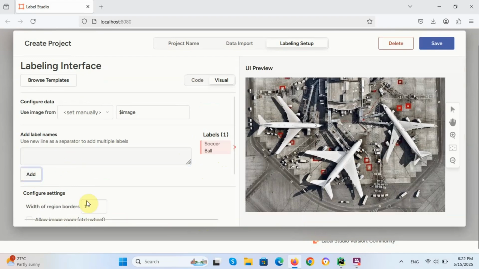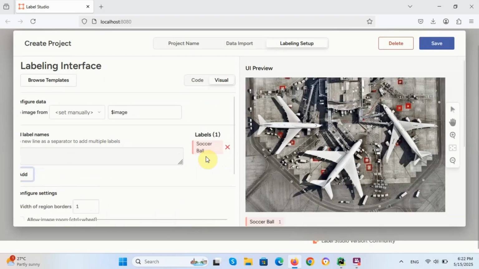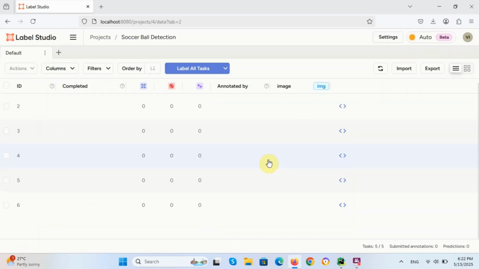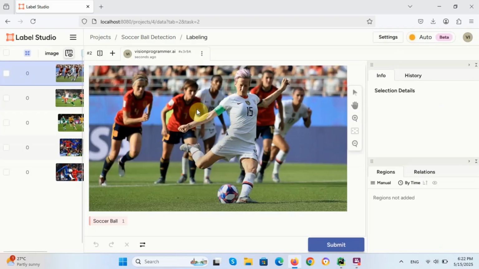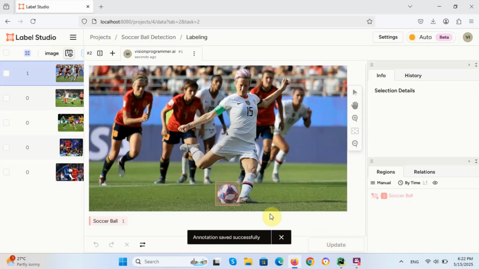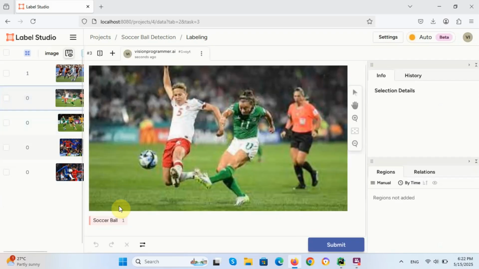It appears as a label, soccer ball, and then I save the project, and then this framework opens and I choose an image to annotate. I choose the soccer ball tag or label and I specify that ball in the photo, and then I press submit to save the annotation or label.